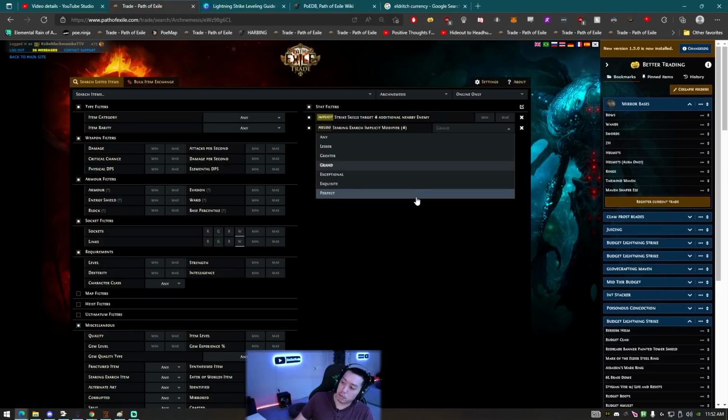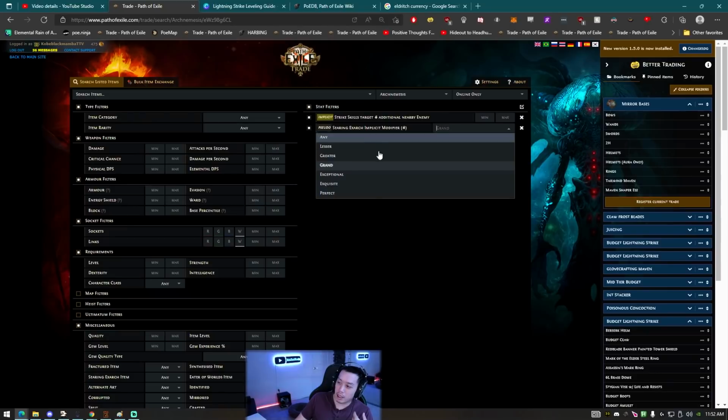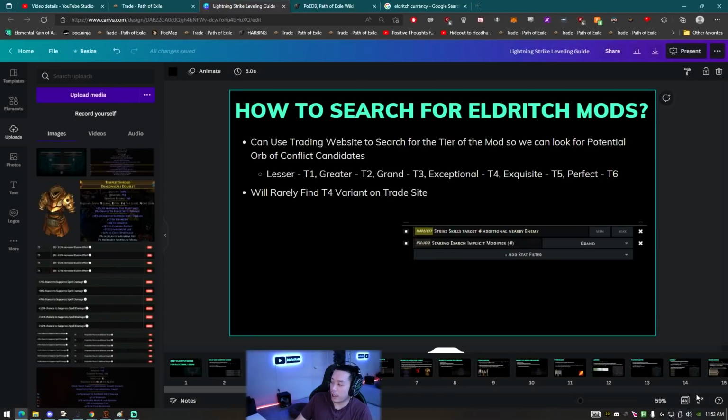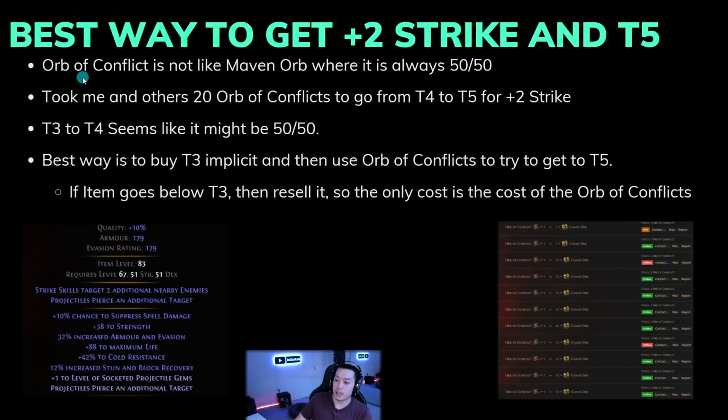And that's the main problem with PoE and trade sites, is that you have to do this guessing game to find out how to search the tier of the modifiers, because it's actually just really hard to understand where to find unless you do some deep diving. So basically you type in this and then you're able to search for an Eldritch mod. And once you search for the Eldritch mod, you have to look at how you actually get to T5.